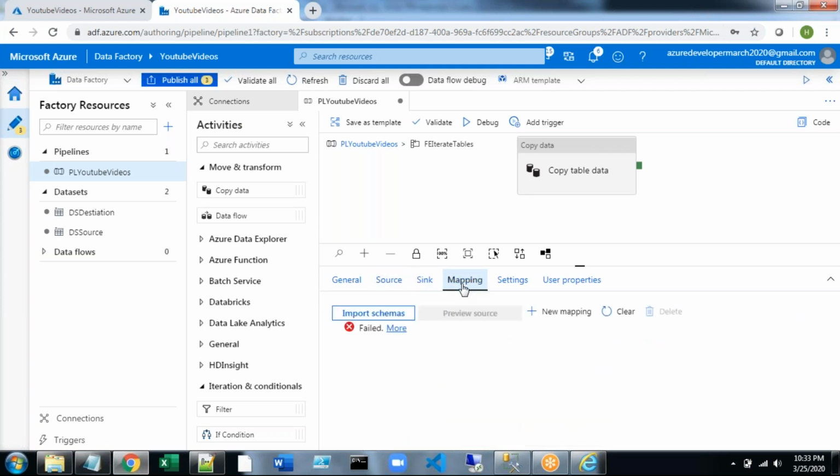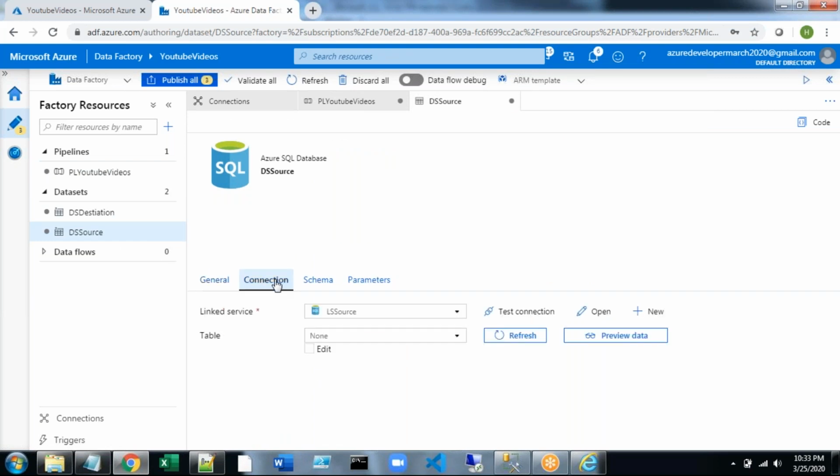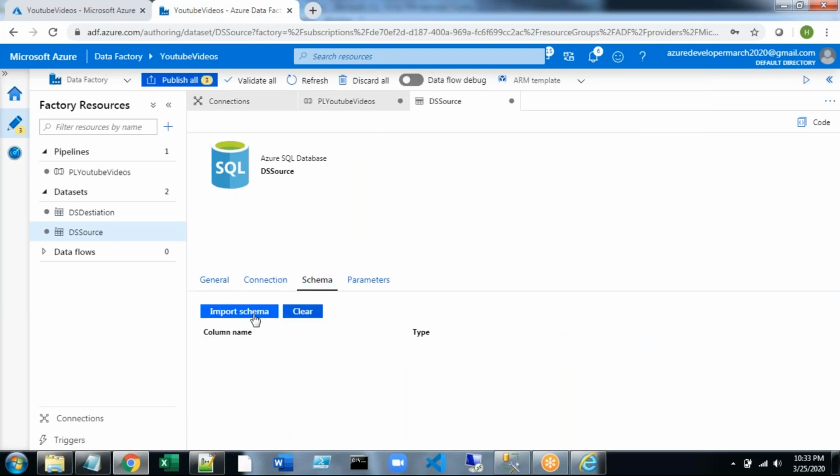As we are loading the data from the tables to other tables dynamically, in the source connection here also you cannot import schema, because each table has a different schema.